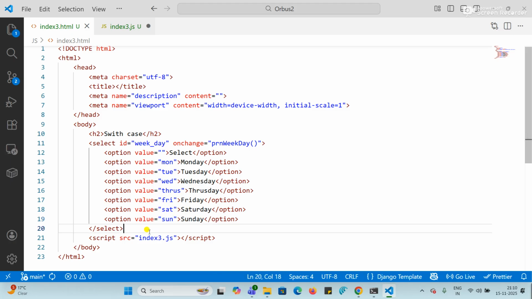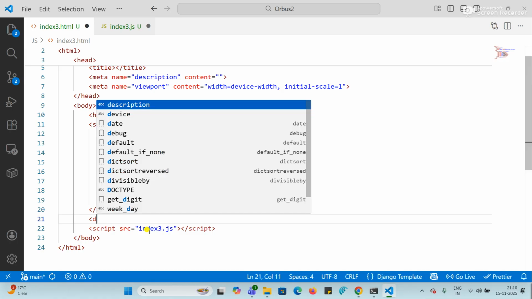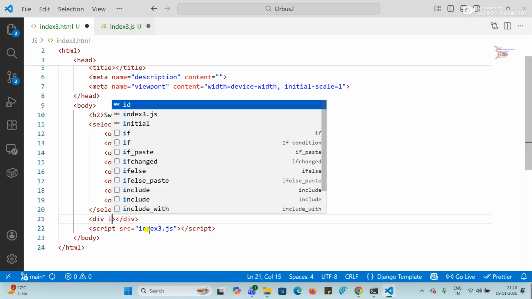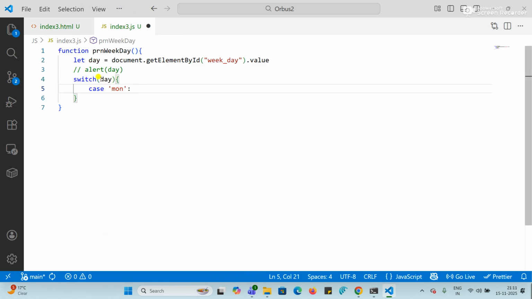So for that, I need to create some container, some element. So let's create a div, and say the ID of this div is result. Copy this ID and come to the JS.